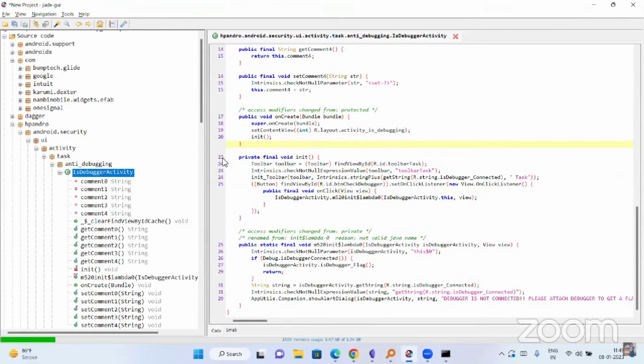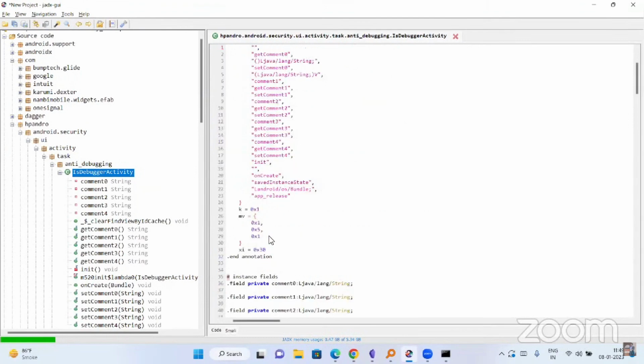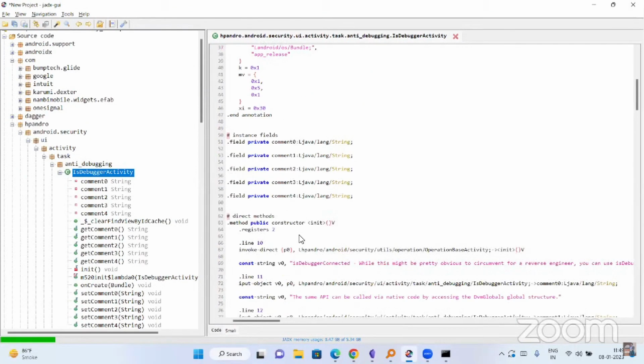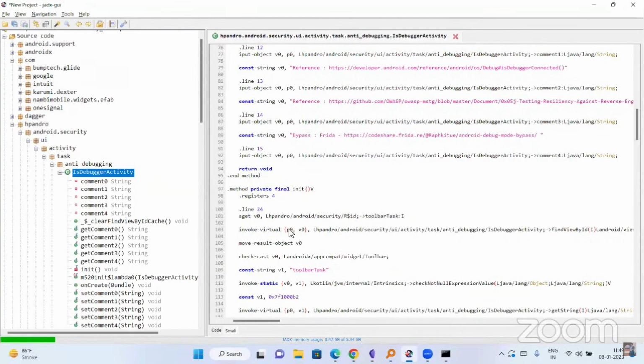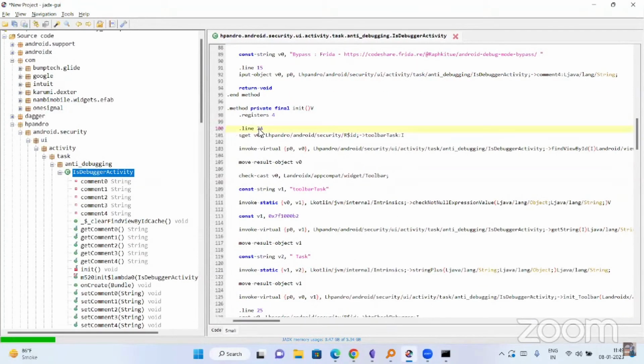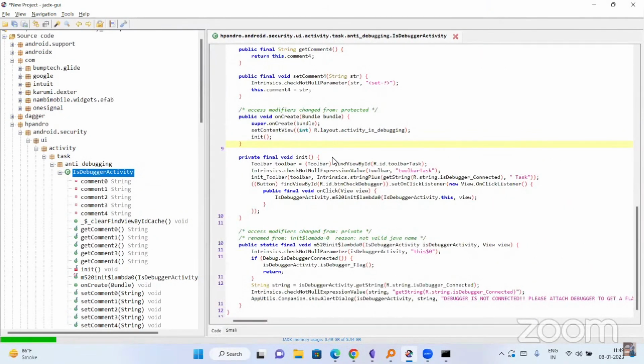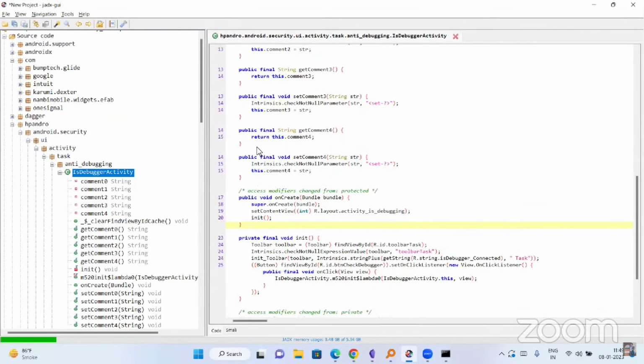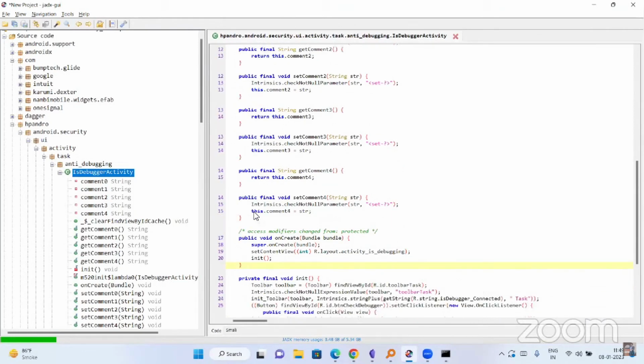Okay, let's take line number 23. So here you have to scroll up and you will see many more lines, and here line 15, line number 24. So here it is. This is the particular line. The single line has so many things to do, and the same occurs over here in a very simple format. Line number 23, exactly, yes. I think this code got messed up, things have repeated.